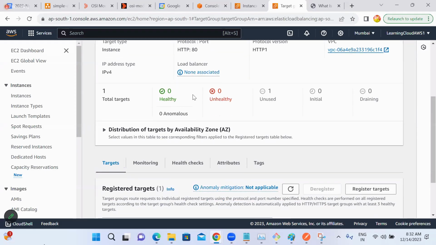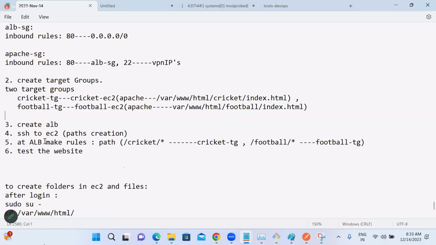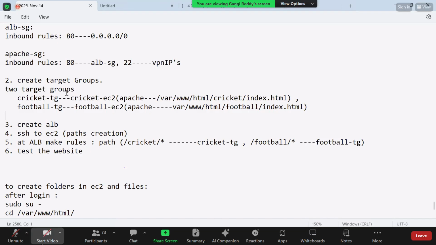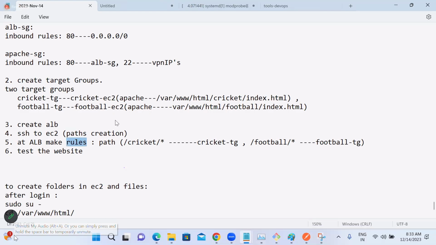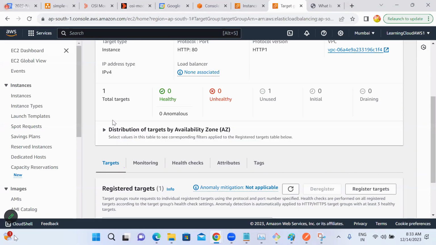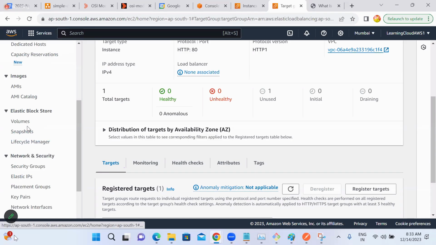We are good now. As per this flow, we can assign to the EC2s. Now the very important thing, all my lab is concentrating on this layer, the rules. Let's go back to our rules. Here the host can be one host only. It doesn't matter what the domain name is. What matters here is the path. Let me go to the load balancer.